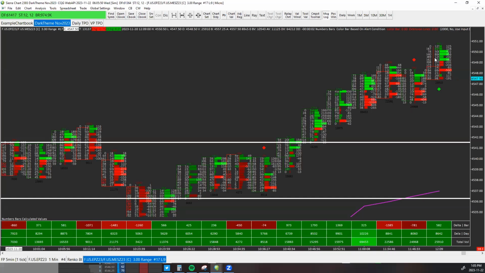So the 3 steps, right, to find these areas: number 1, you have to understand where you stand in terms of the overall context of the distribution, right? Because that creates the trend when you break outside of a distribution based on distribution theory and volume profiles. Number 2, you have to watch how individual candles shape up their delta and their cumulative delta on the candle and on the day to see if there's strength coming into that resistance break. And then number 3, as long as the big clusters of positive delta based on the candles continue to hold and big buyers continue to step in while sellers get weaker and pushed aside, you're going to find areas to get in and the continuation of the move, right?